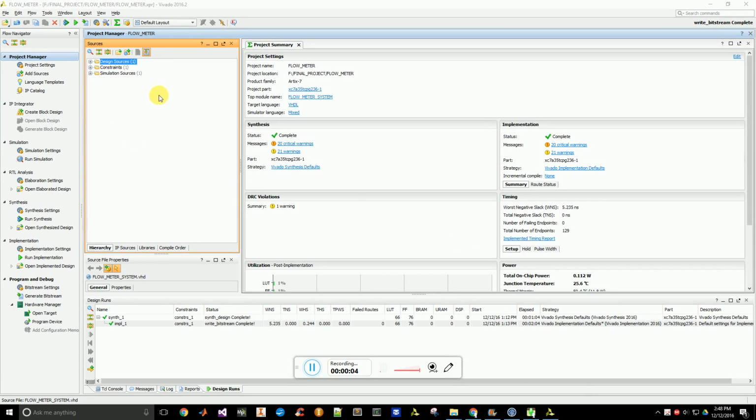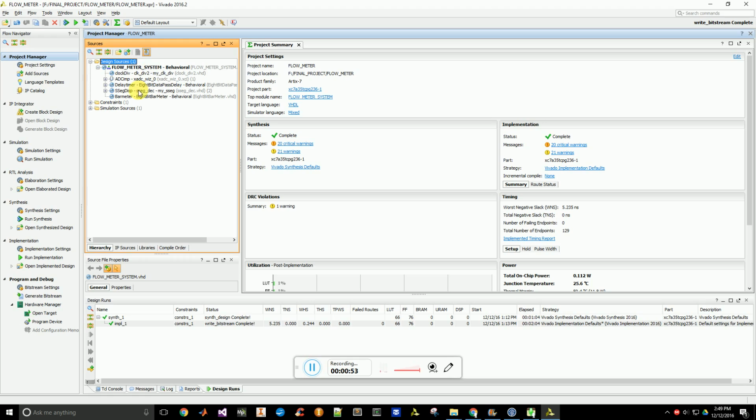So, we're going to be talking about the XDC and how to implement it, plus a couple other cool little VHDL tricks. Now let's go up here and look at the different files that we have here. These are your design sources right here, and this is my main source. It's called Flowmeter, and under this we have many different components to this system. This is considered the entity, and these are considered components.